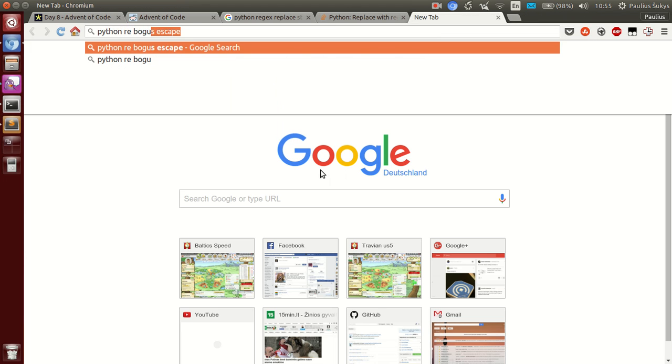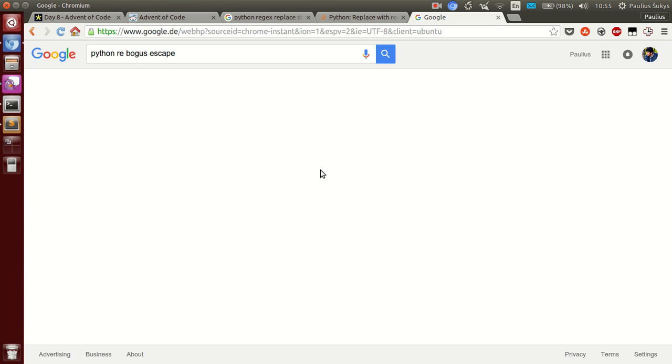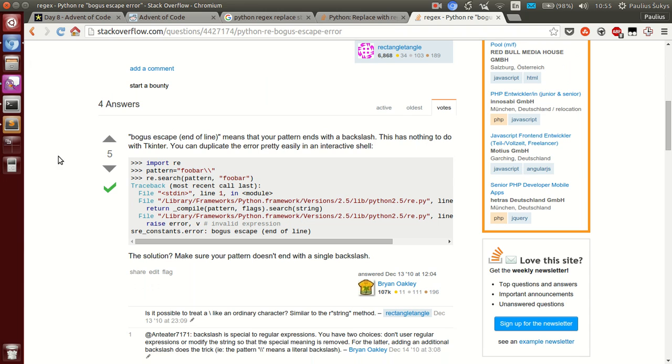Primary. My pattern ends with a backslash. Oh, that's not a good thing.